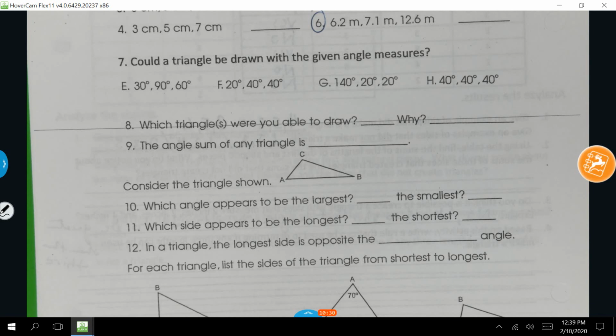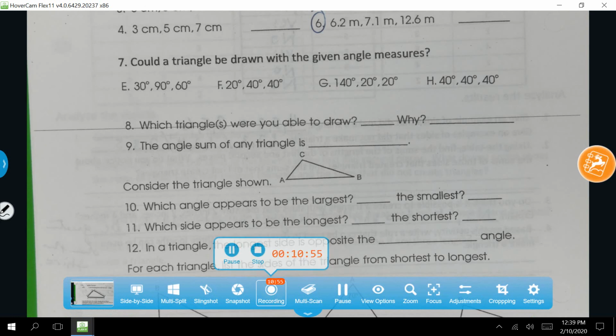If you look at number 7, it says, could a triangle be drawn with the given angle measures? Well, how many degrees in any triangle? 180. So if these don't add up to exactly 180, what's the answer going to be? No. See, so this reviews still what we would do there. Does that sound good? I think that's a good deal. Okay, so just finish this, 1 minute per problem, and we won't have homework, even though I'm sure you're just going to be sitting inside tonight figuring out how to raise it.